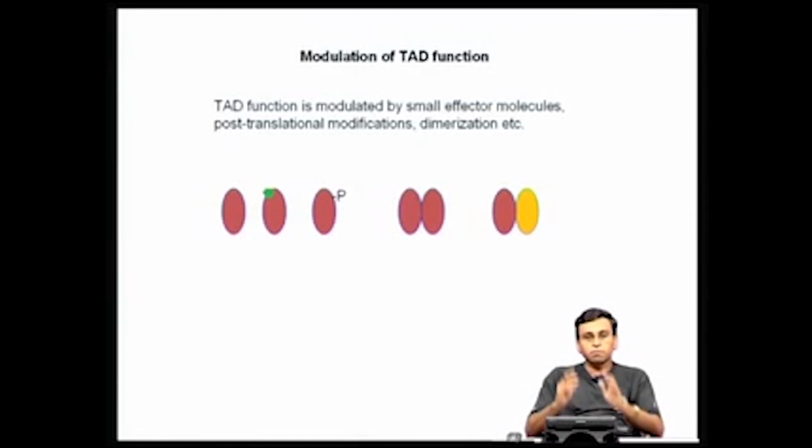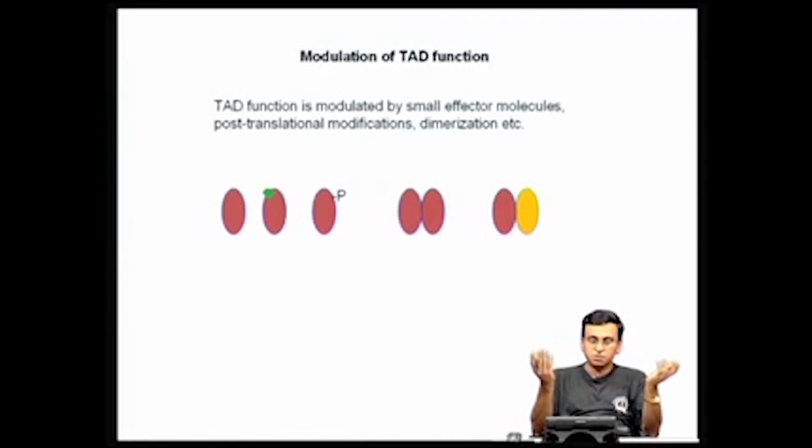There are also very important regulations where dimerization itself may play a very important role in the activity of the transcription factor. This dimerization can happen between two identical monomers, resulting in the formation of homodimers, or it can form a heterodimer. For example, the glucocorticoid receptor functions as a homodimer. Two monomers come together and interact through the dimerization interfaces, and the dimer goes and binds to the glucocorticoid response element and activates transcription.